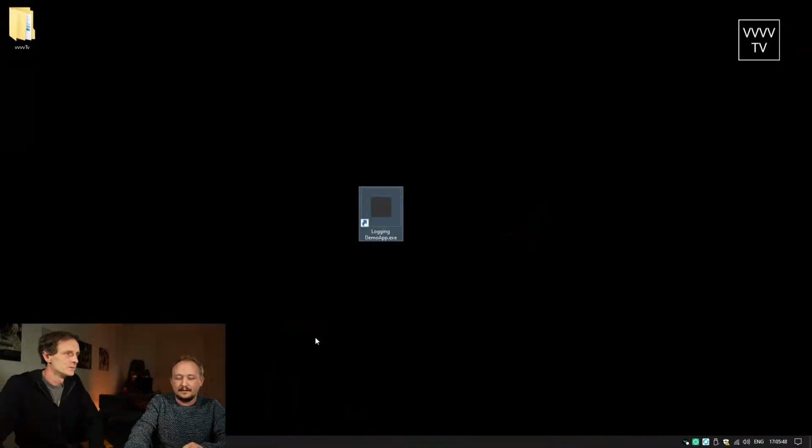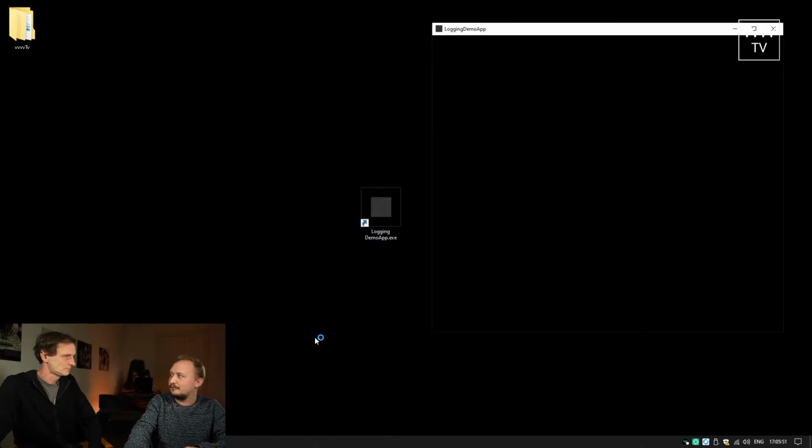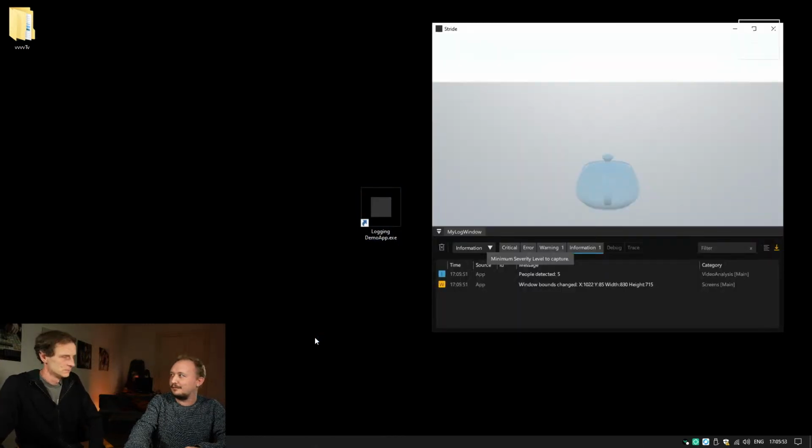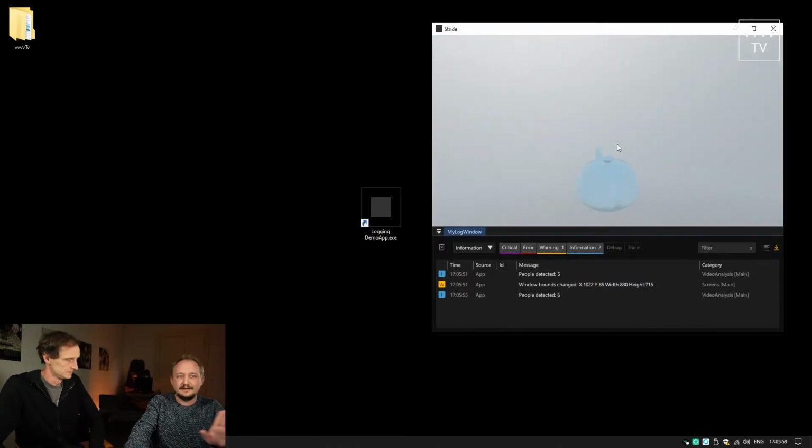Okay, so that's what we mean with logging, and today we want to show you how you can expertly do this in vvvv. How do we go about it? We prepared a little app for that. It's really just a mock-up, not doing much, so don't look at the teapot. It's just some Stride scene. But the point is that in this application we have two things installed. One thing is that it's logging something, and it's logging this to a file.